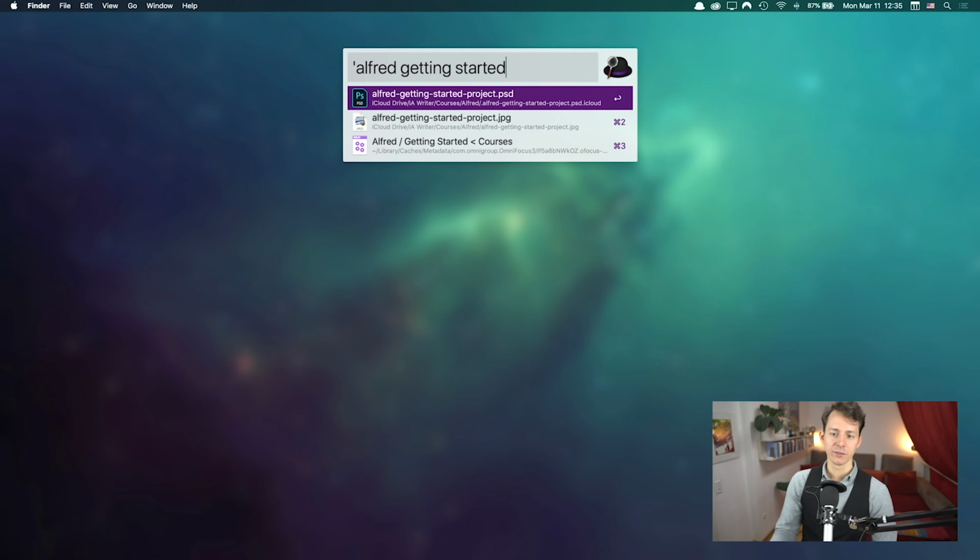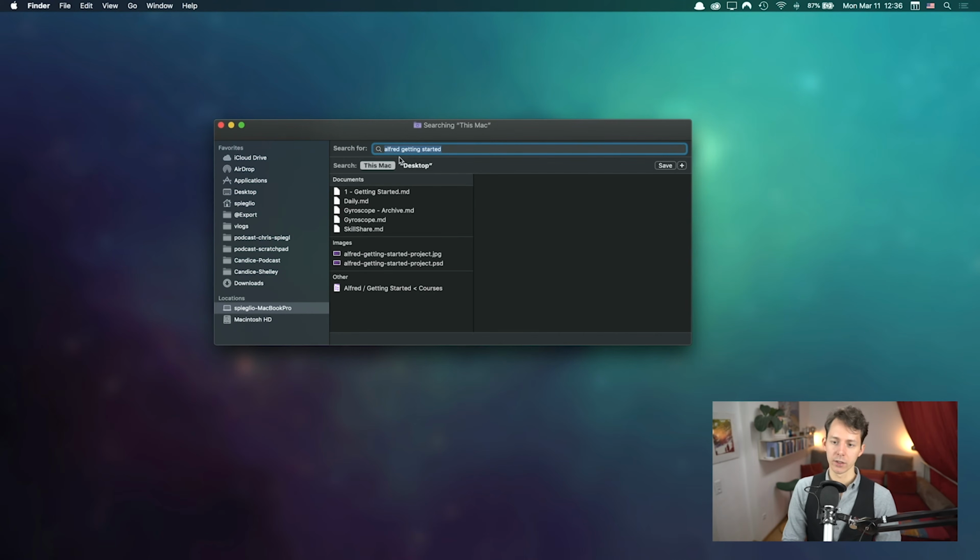The other thing about this interface here is that you can use the modifier keys. So if you Control click here, or Control hold, then you will see below the title of the file that it would search for Alfred getting started with the default fallback. This default fallback can be set up as Google. This is my default fallback, but it can be set to pretty much anything you want. The next thing is if you hold Alt. The Alt key, as you can see, would make the search with Spotlight. So if I were to now click the Enter key while holding the Alt key, it opens a Finder window and makes a standard search with the macOS Spotlight search.